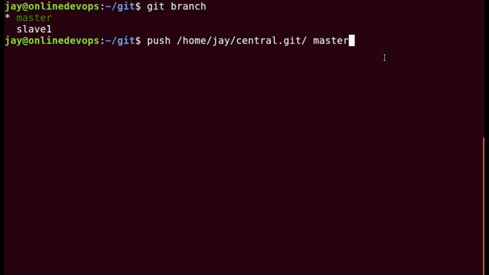Okay, this is my local copy. In SVN, what you have to do is first create your centralized server, get the code from that server, and then push your code there. But it is not necessary to create your centralized repository before creating your local Git repositories. Okay, that is the advantage of Git.